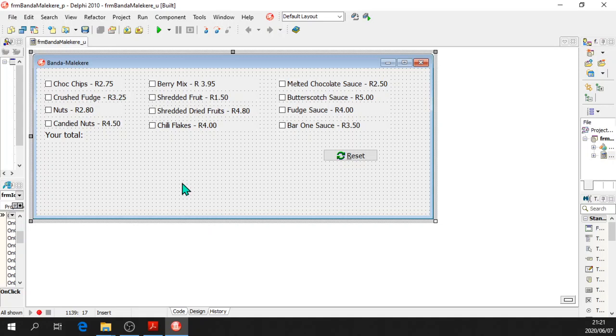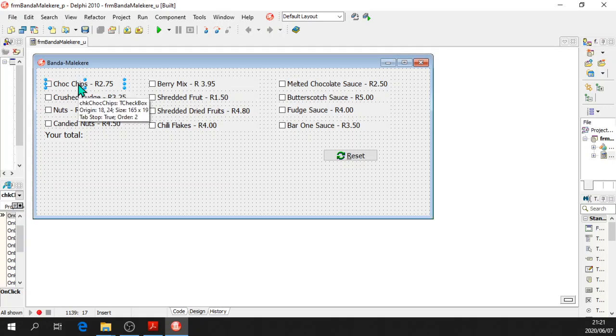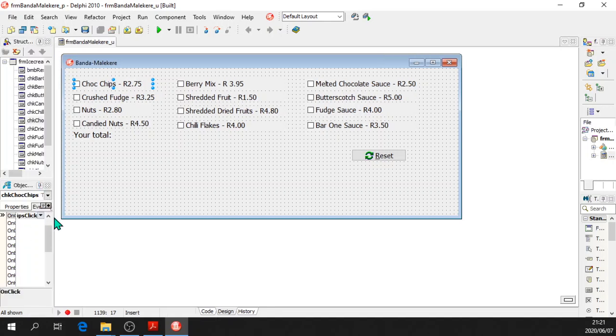Now, you think this is an easy program. It's not so easy because there's no button that says, okay, enter now, calculate and all that kind of thing. What you have to do then is imagine that the code is going to be in the checkboxes. In other words, they're going to act as the button to calculate everything. That's the only way to do this without having an extra button here to go and calculate, count how many checkboxes are ticked and so on in order to calculate discount.